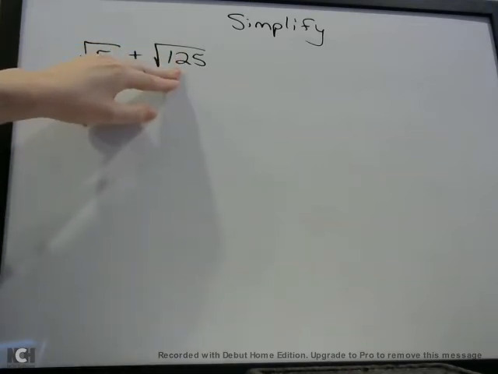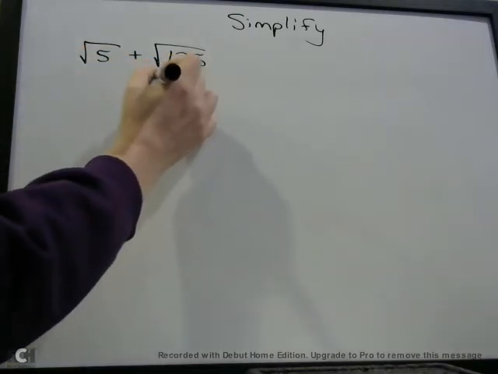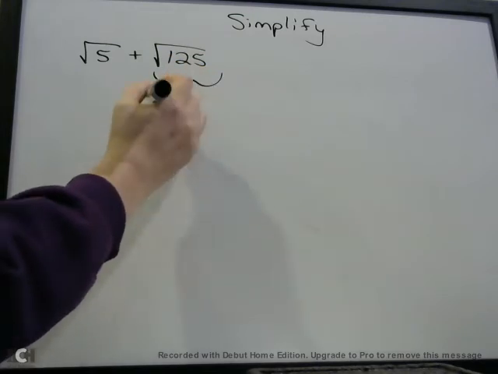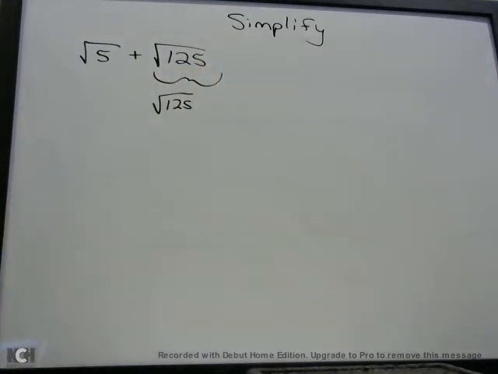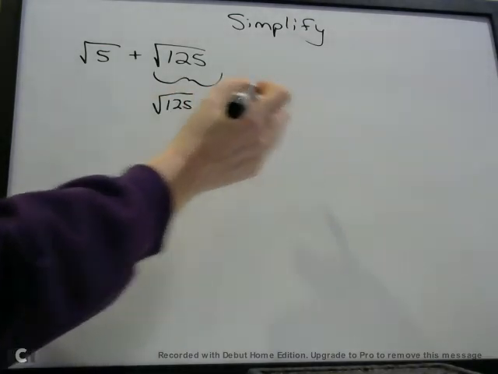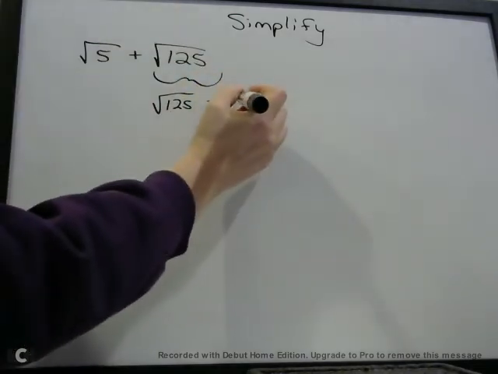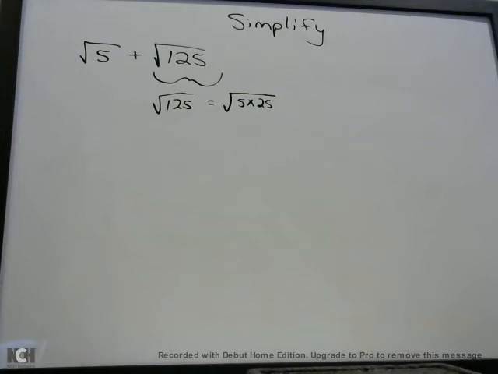This, however, again, if you know the divisibility video, you can say, okay, what numbers do I know that go into that? So we're just going to concentrate on the 125. We're going to try and simplify that piece of the puzzle. Well, we know you can divide it by 5, and if you do, you get 5 times 25.